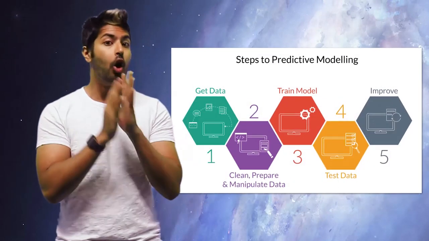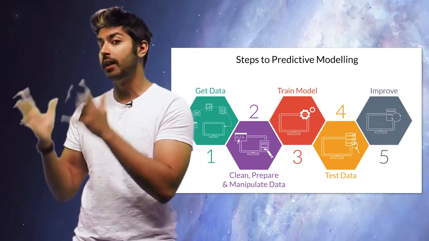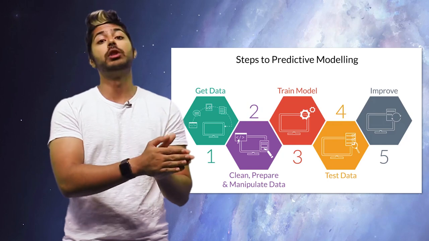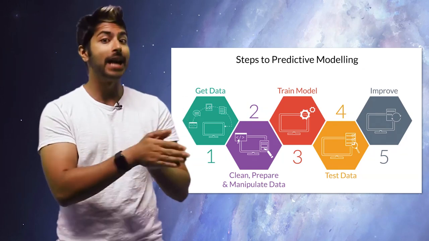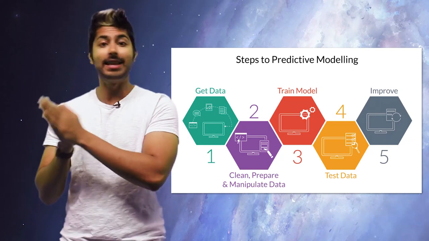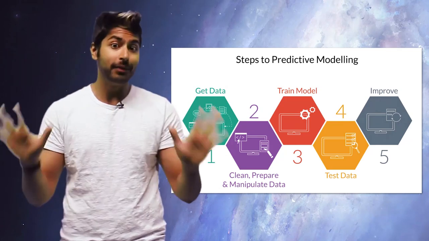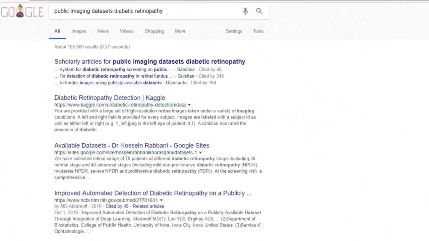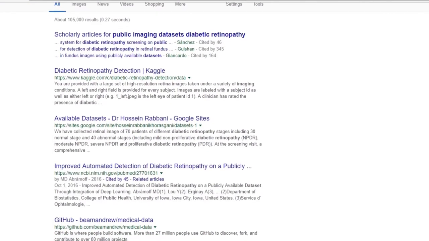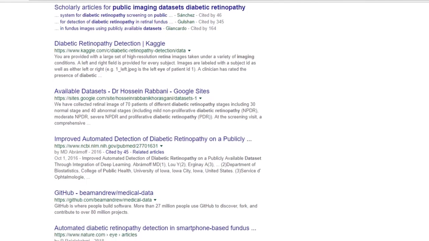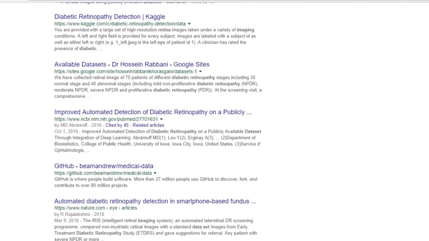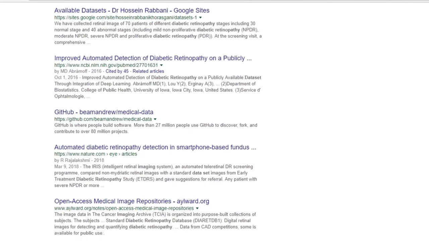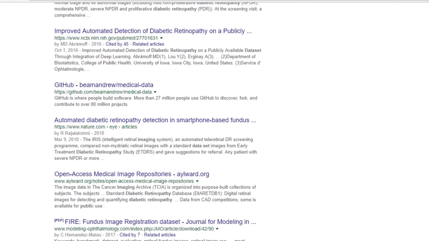The foundation of all machine learning is having lots of quality data. That's how it learns. Very few companies actually generate and own medical grade data, since collecting this data from patients is quite difficult. So we're gonna have to get a little creative. We can search the web by searching public imaging datasets for diabetic retinopathy. We'll come across a few. Some will require us to apply and register before getting access, so we can go ahead and do that and hope for the best.